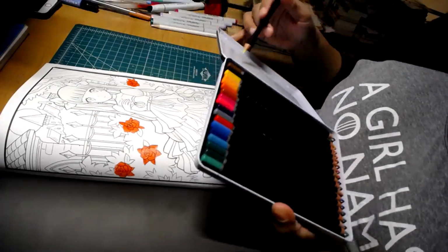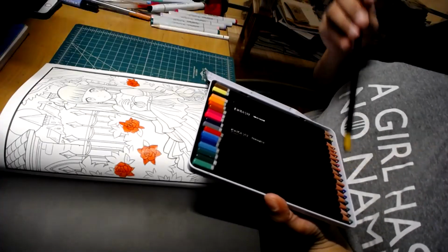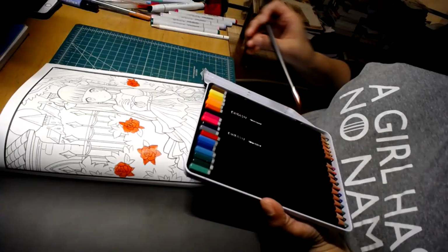Oh, that's a good deal. And that's a really good deal. This is a darker yellow. Hold on. This is like a brownish orange.